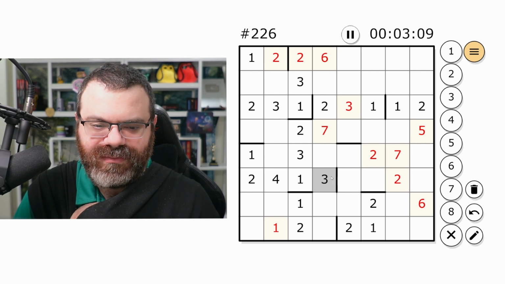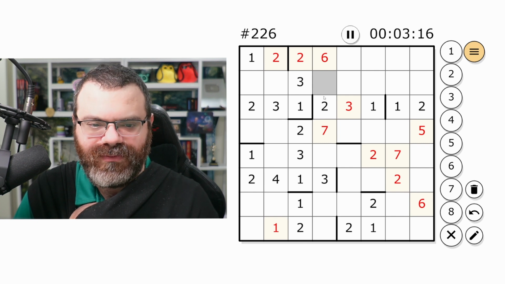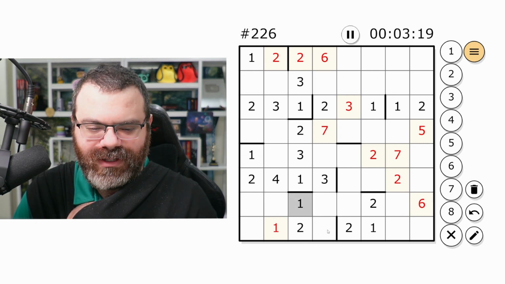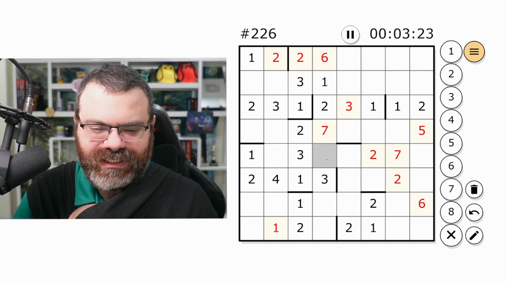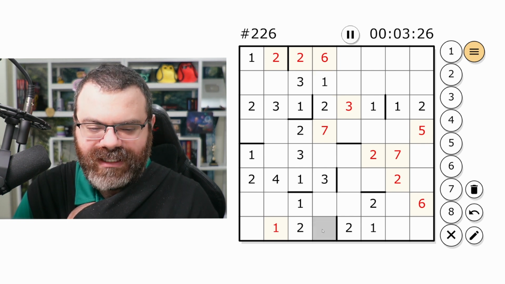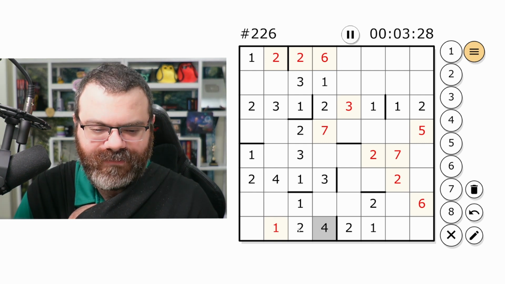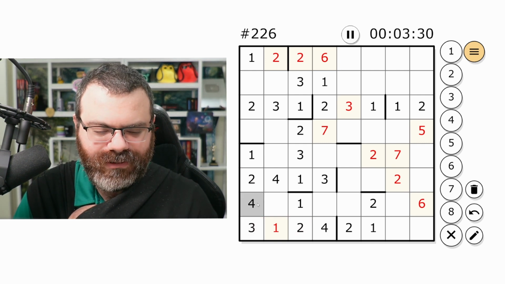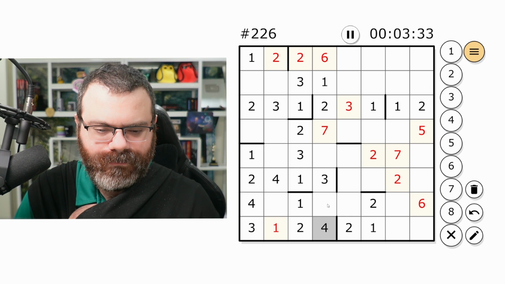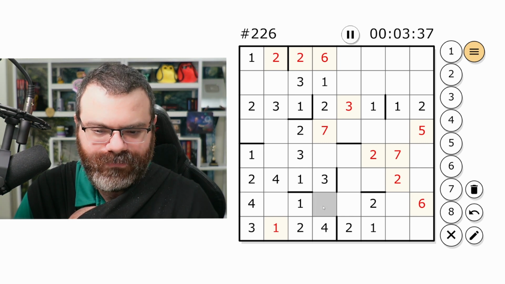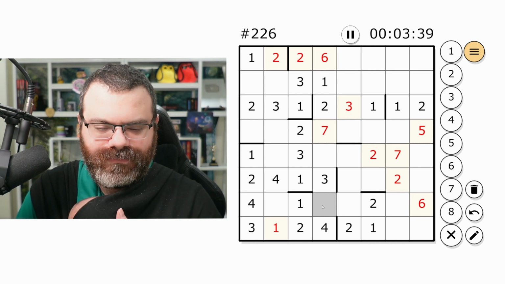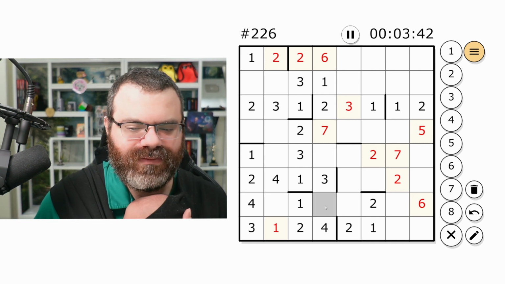Okay, getting all the low digits seems very important in this puzzle. This segment here needs a 1. I guess there's only one place for 1 where I've highlighted. This can't be 1, this can't be 1, and this can't be 1. So the 1 ends up there, and then we need 4, 5, 6. This cannot be a 5 or 6. It's only 4 lengths. So that's our 4, giving us the 3 and the 4. And then we're left with 5, 8. Doesn't affect this 4, but 5, 8 can be in any order.